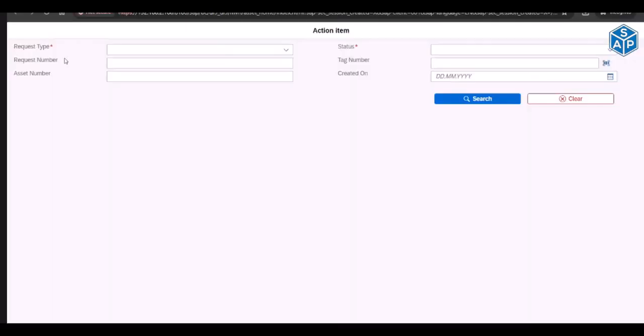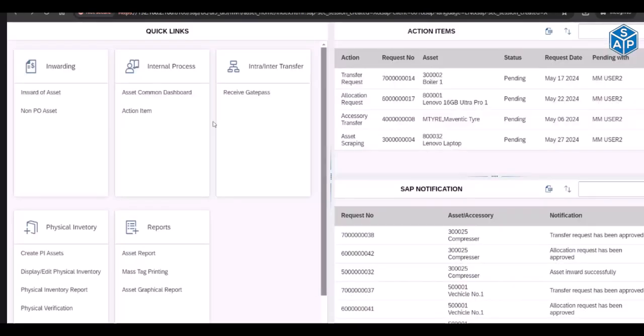Once the transfer request is approved by the approver, the asset will be removed from the current plant and will go to the destination plant. When the asset is received in the destination plant, we have given this receive gate pass option.